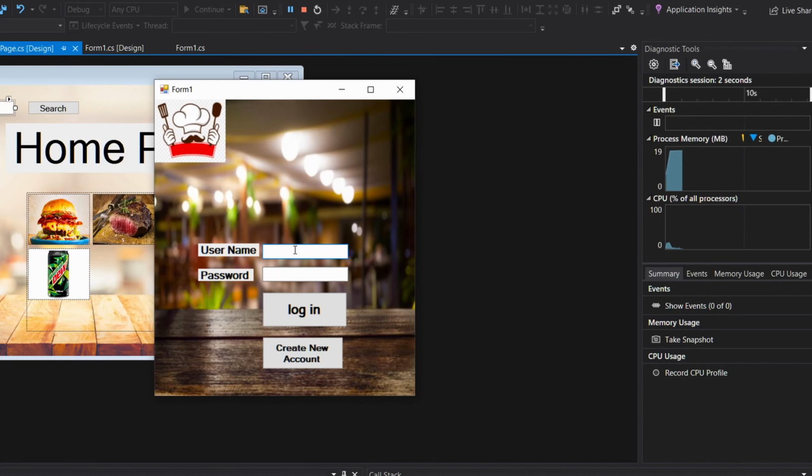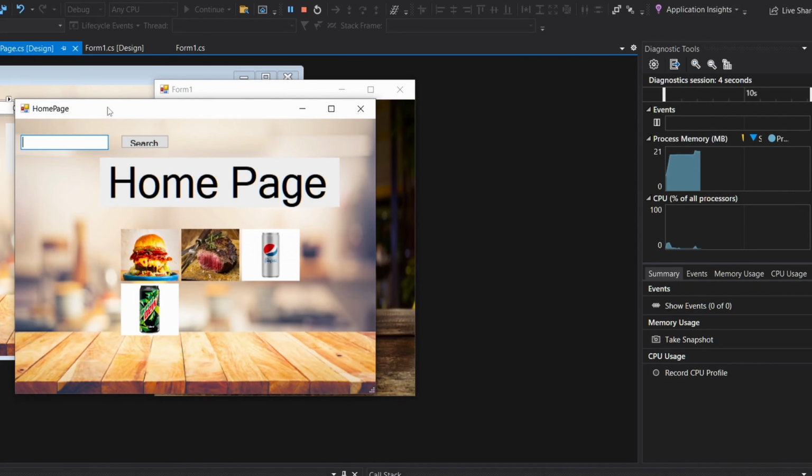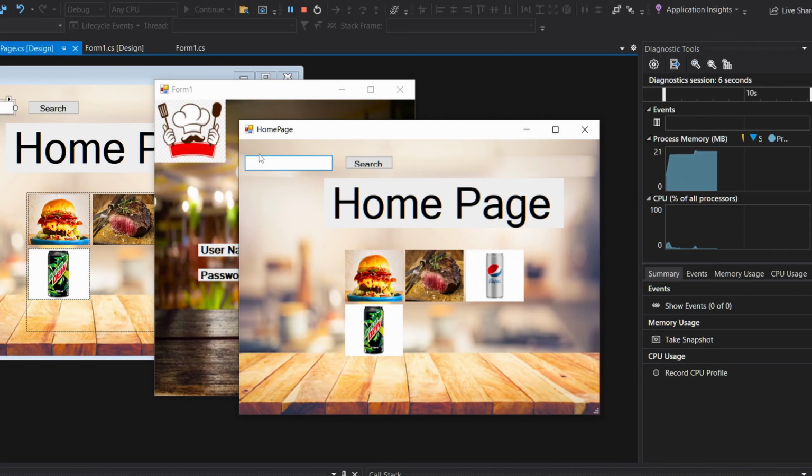So let's say the user entered, let's say, cheese burger. We want to search for the word burger here. We want to search inside of all of this for the word burger, because the burger can change from restaurant to restaurant.